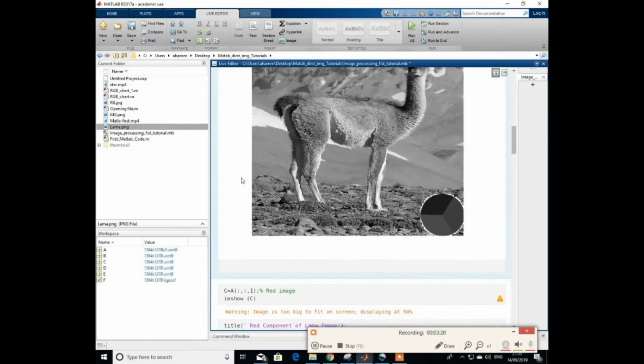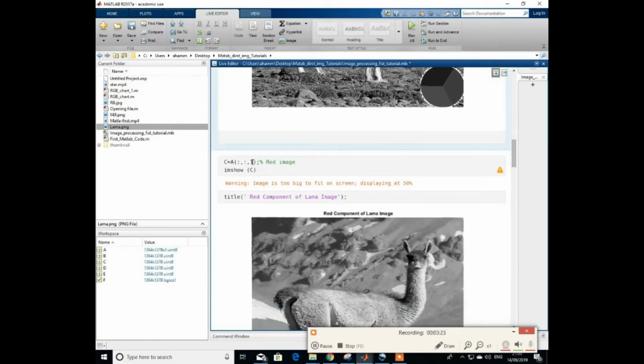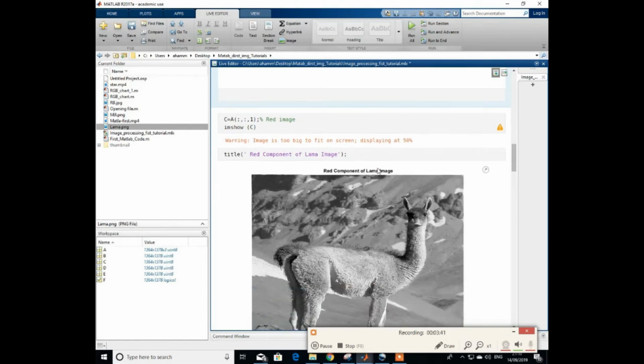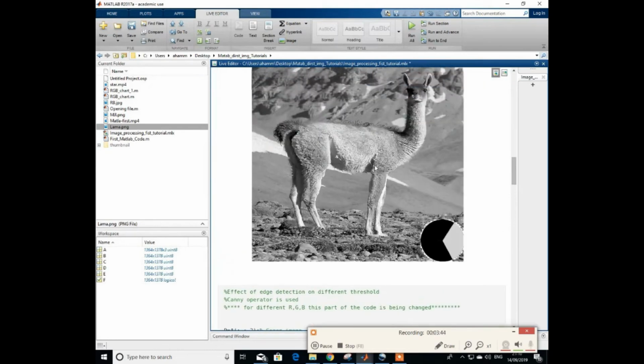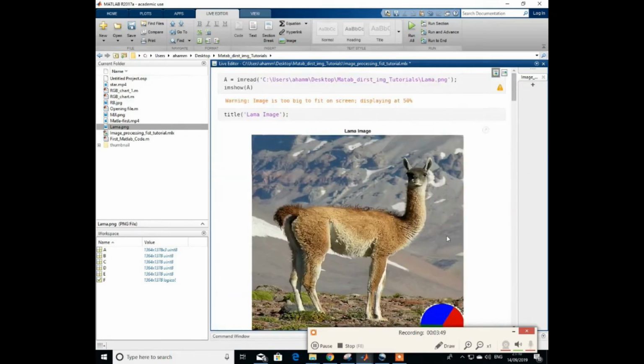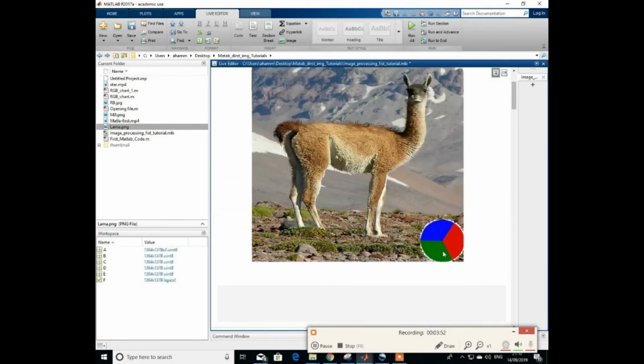So this is the red component of the llama image. As I have already included the color patch here, this patch, as you can see in the main image, it has the red component, green component and blue component. When the color separation happens, if it is only red, the red will light up, it will be white and the others will be black. So we can see in the red color conversion, it has lit up and the other two colors have been marked as black. Whereas in the grayscale image, there are different intensity levels, the color is there.